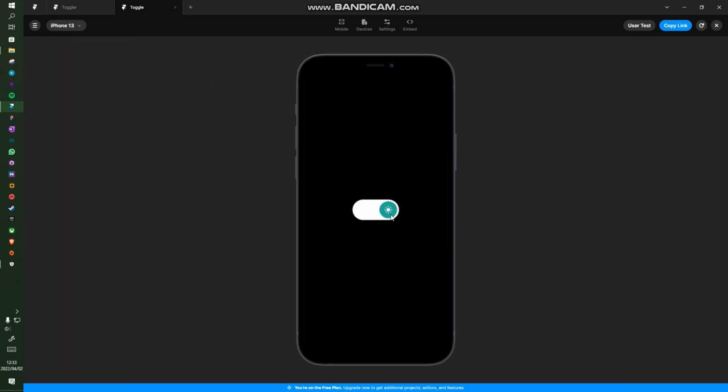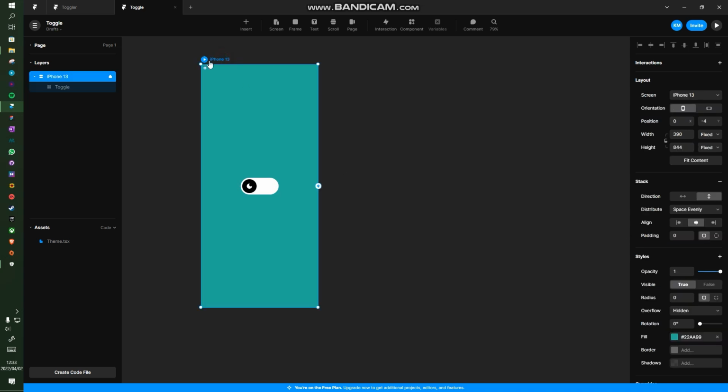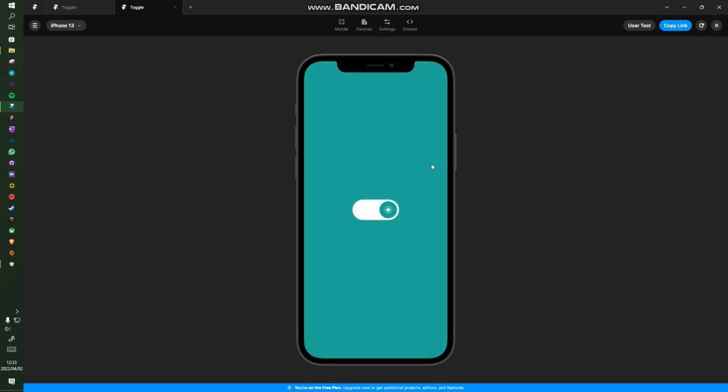So it starts off as being off when our toggle is on. That's because initially we choose our variant to be on, like its initial state. So we have to choose its initial state to be off so it works well with the background. So now if we turn this on, it works. So you can do a lot of things with this.